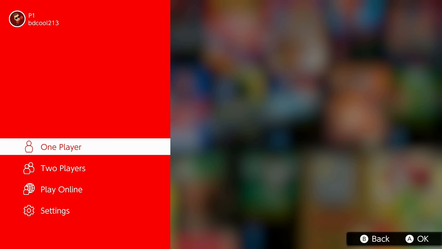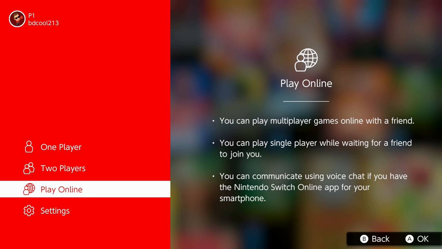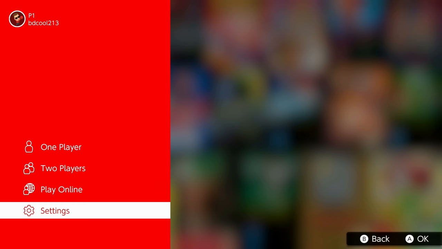But before we start a game, let's check out the options that we got here on the left. So we got one player. We got two players in order to activate the second controller if you want to play a two-player game. We got play online right here, and this one says you can play multiplayer games online with a friend. So you can't play with randoms. You can play single player while waiting for a friend to join you. You can communicate using voice chat if you have the Nintendo Switch Online app for your smartphone. But I don't. Okay, so there's that, and I'll be checking that out in a bit.